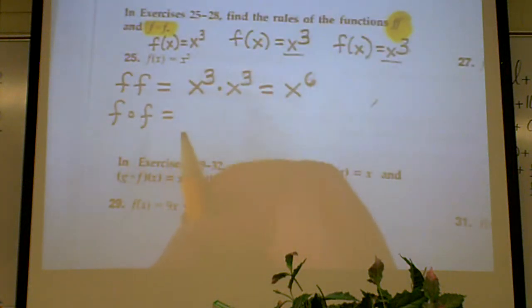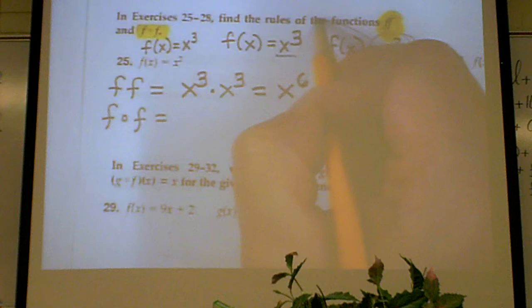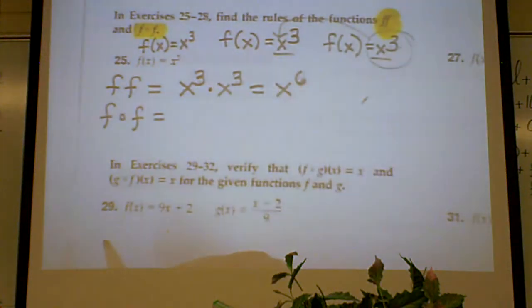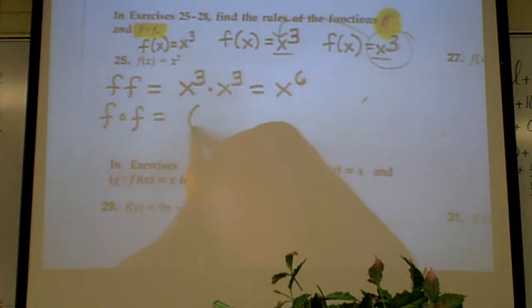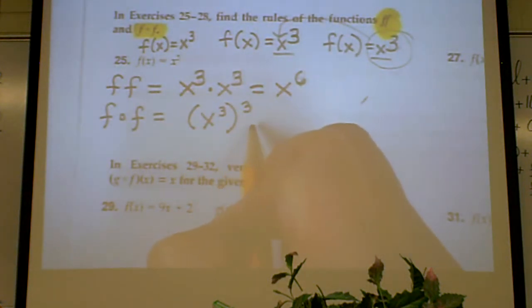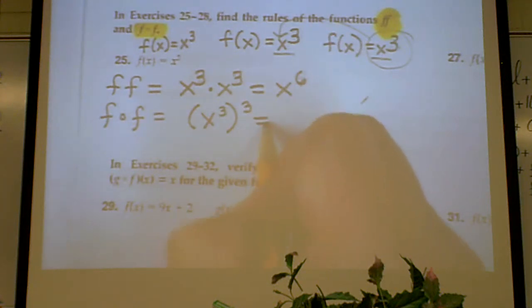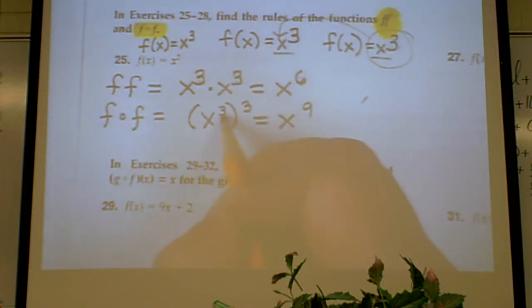Now let's do this one. What's this one gonna be? This one's saying take the f function and you're gonna plug it into the same f function. So what do you have? You have x cubed, cubed. And now what's your answer? X to the 9. Now, you better remember this, this is a power to a power, it's x to the 9.